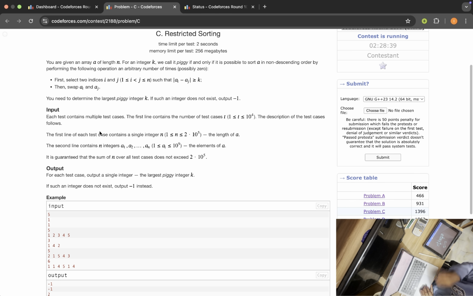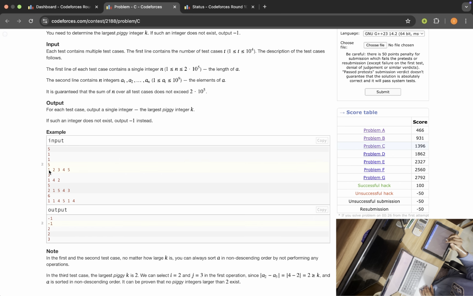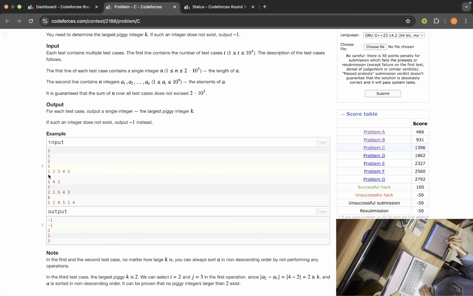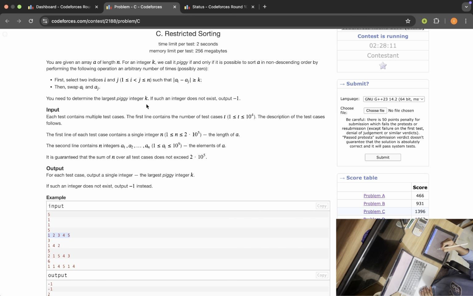Okay, for C I can choose any i, j, so the difference is at least k. Is it a permutation of something? No, it's just an array, I guess. 3 4 5. It's giving some kind of DSU vibe.